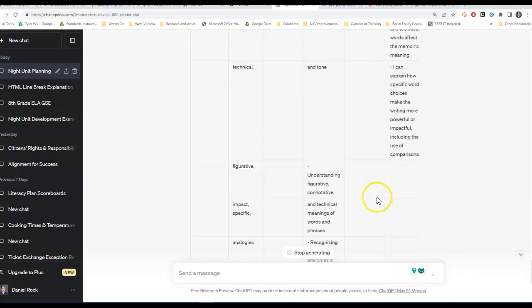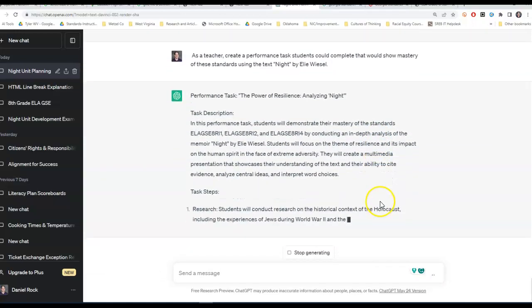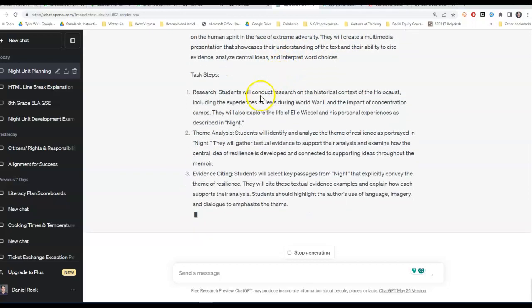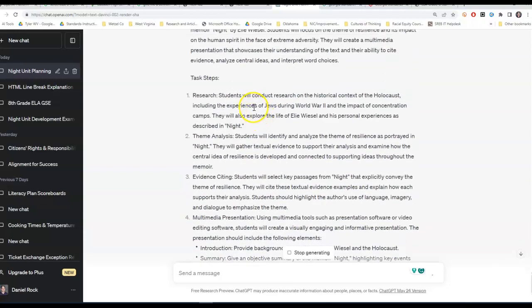So it's going to, in the performance tasks, students will demonstrate mastery of Night, and then it's giving me some. First, students will conduct research on the historical context of the Holocaust. Okay. Students will identify and analyze the theme of resilience portrayed in Night.